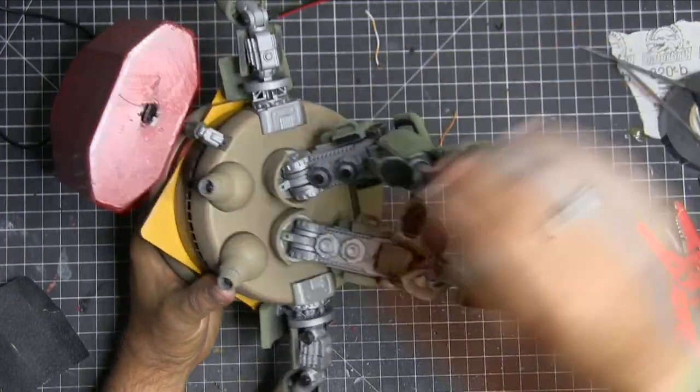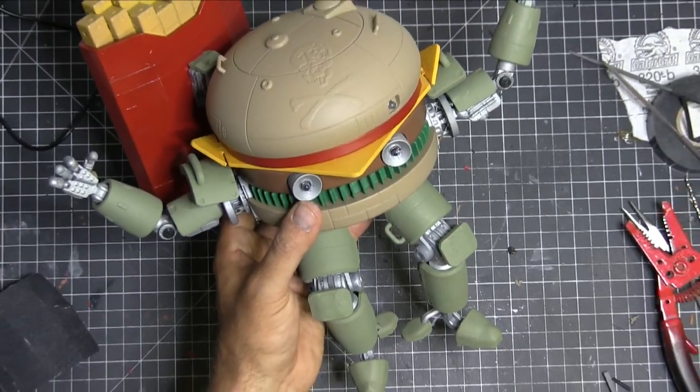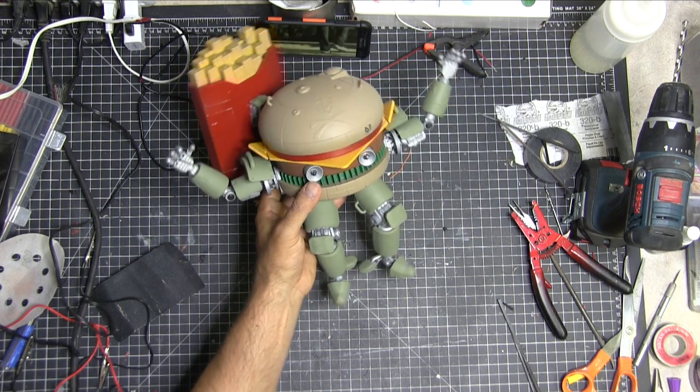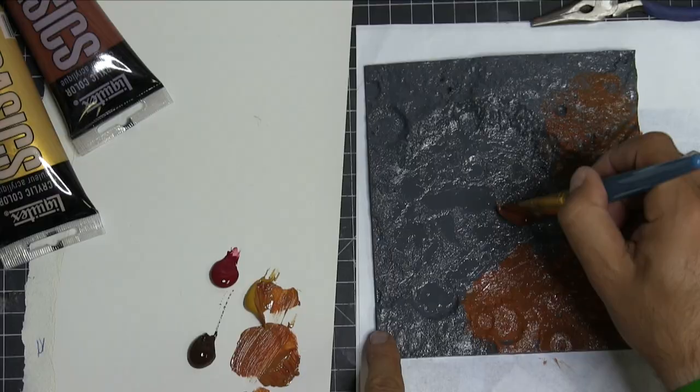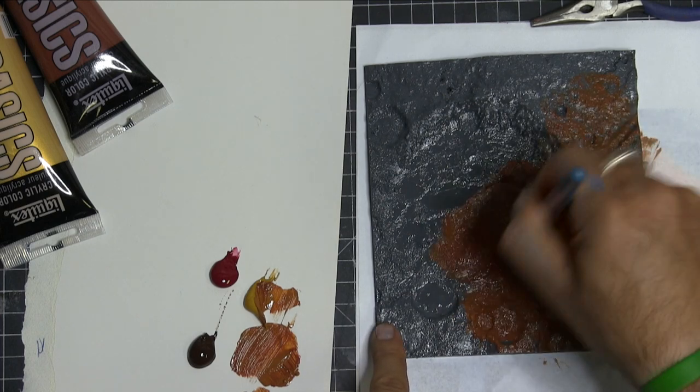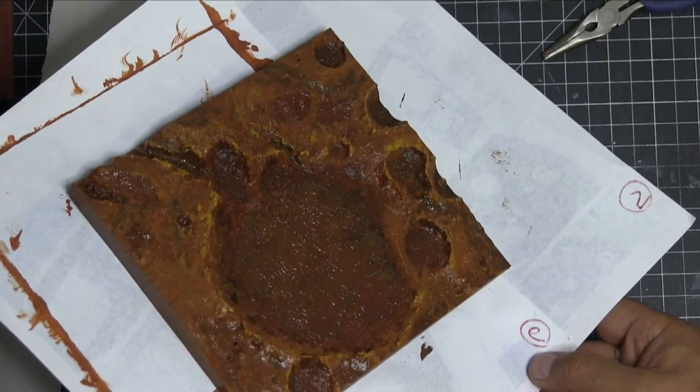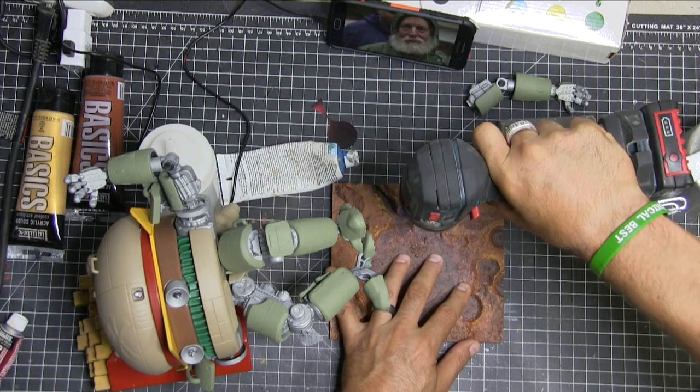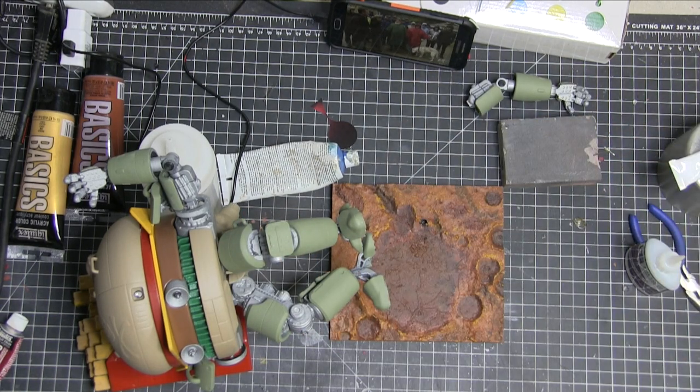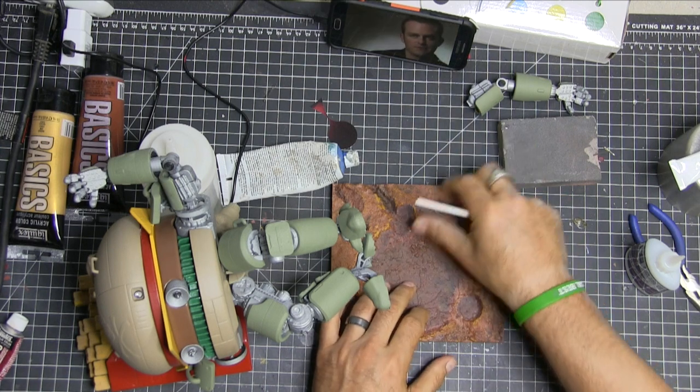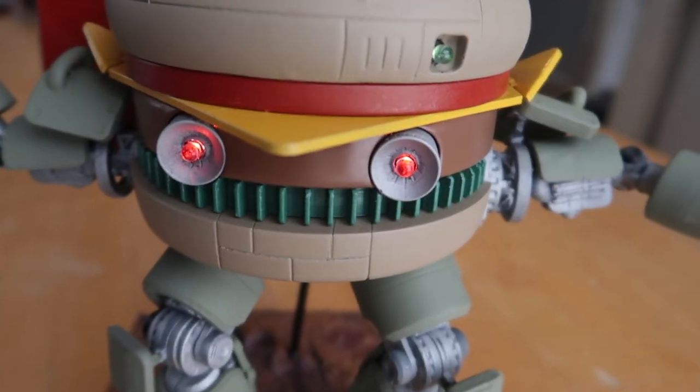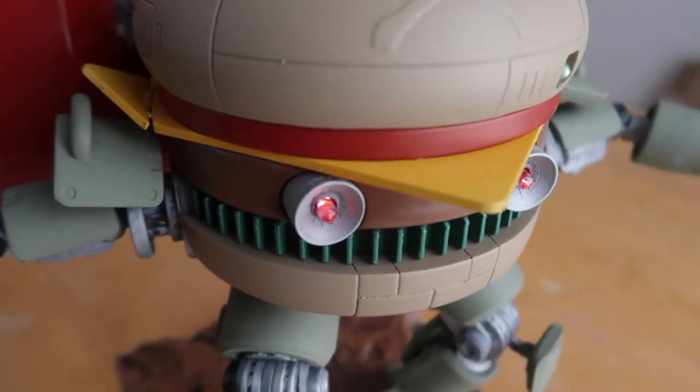And now we're going to be attaching the legs again, not as easy as it looked, a lot of sanding, a lot of filing. And there he is, the McDonald's. Now, maybe it was because I printed things with maybe too much infill, although not a lot. I'm trying to make it really light. I ended up making a base and I got this off Thingiverse. Again, the link will be in the video. And you can see here, his arm fell off. I'll glue it on later. So what I did was I made this base and I used some styrene dowels that I ended up painting and I put them into the base. And then, of course, drilled a hole in the mech's butt so it would hold it up and he would stand there. And there he is.